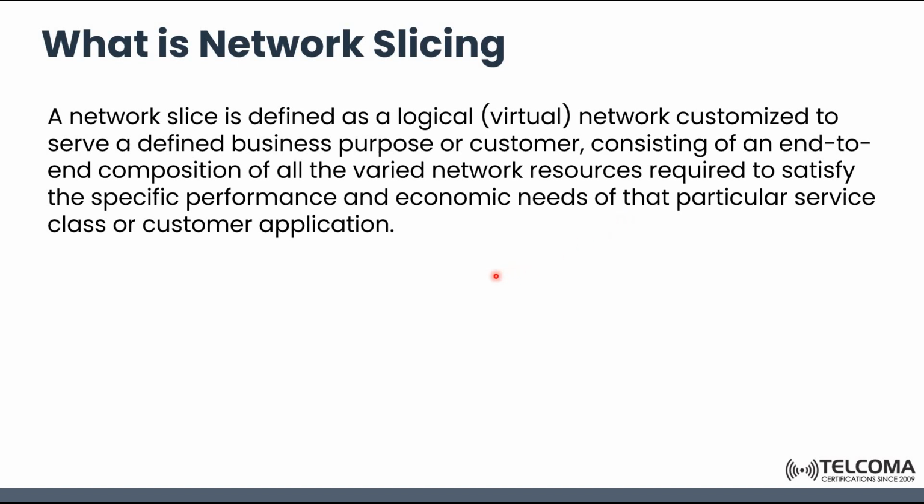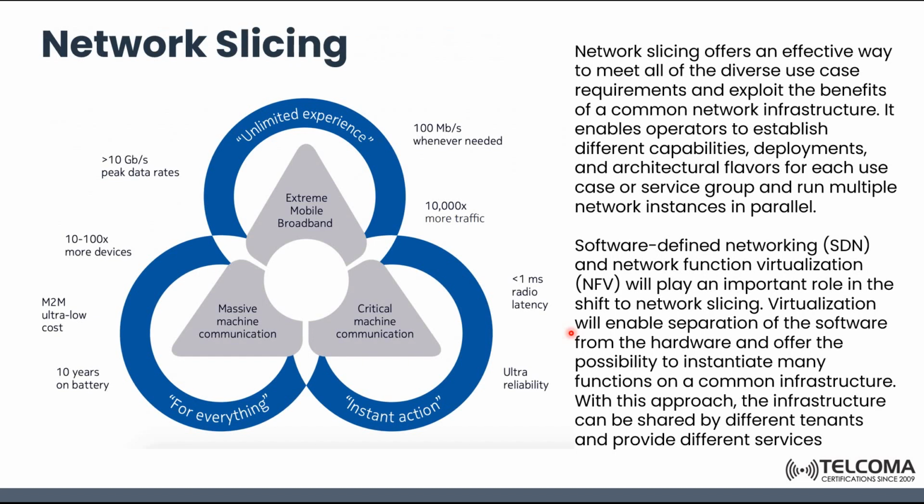So basically network slicing is a concept based on the fact that we have different types of application and user requirements, or we can say customer requirements. So we have to implement a logical network which is present at one stage but not at the next. We have a different network slice for different types of use cases and different types of customers on the same network infrastructure. This is what network slicing is all about. We will go into more detail in the next slide.